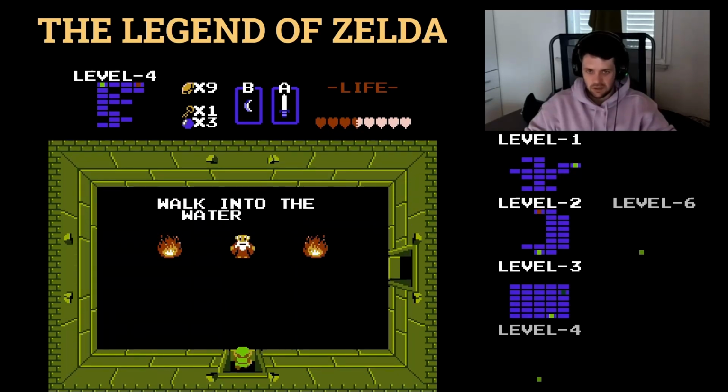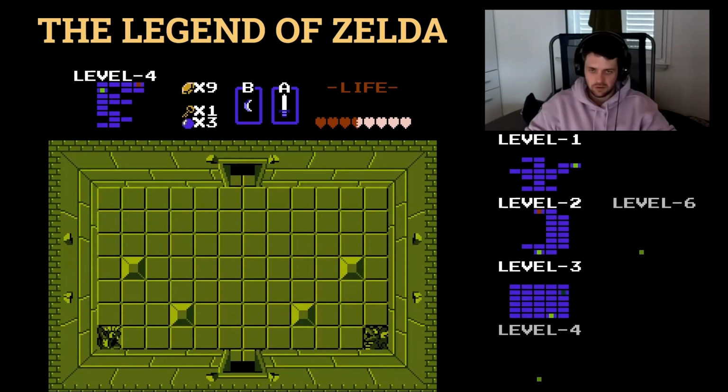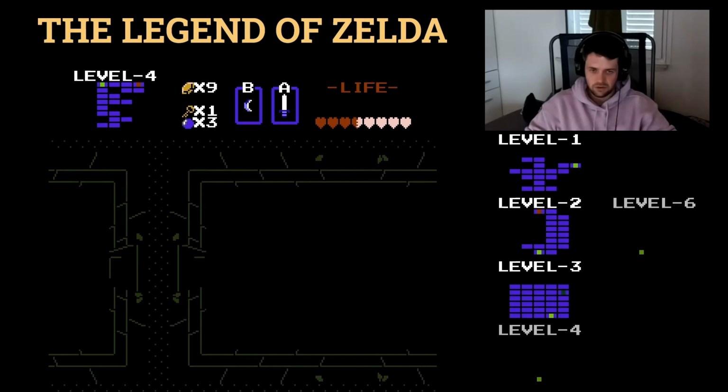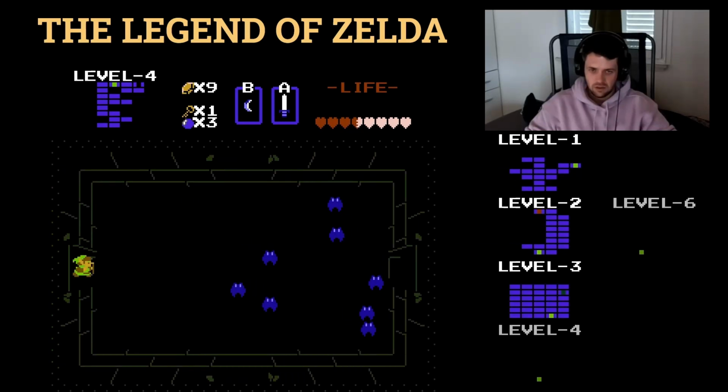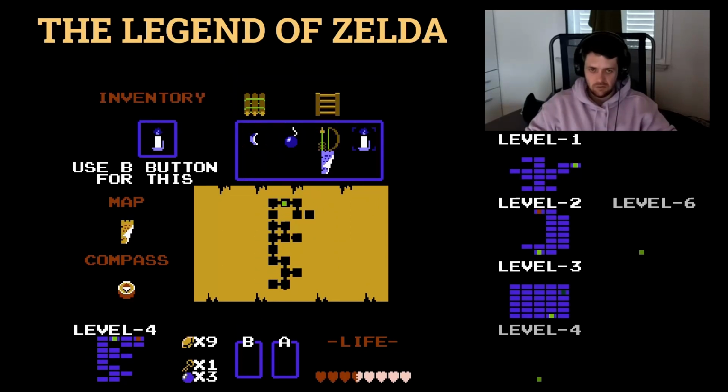Right, now don't attack this old guy. Walk into the waterfall. There is no waterfall here, is there? Because I went searching for a waterfall last time. But I feel like that old guy always gives advice on the current dungeon that one is in. Just throw boomerangs at them. Alright, there is water everywhere. Wow, that boomerang throw was amazing. Let's light up the room quickly just so we can see where we're at.